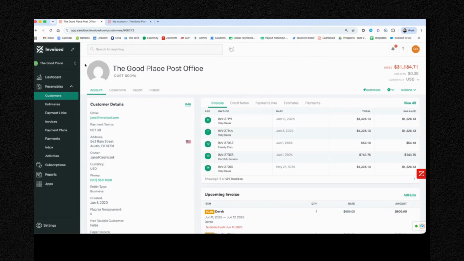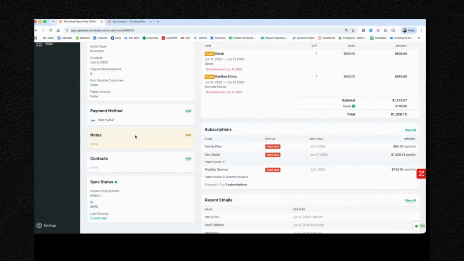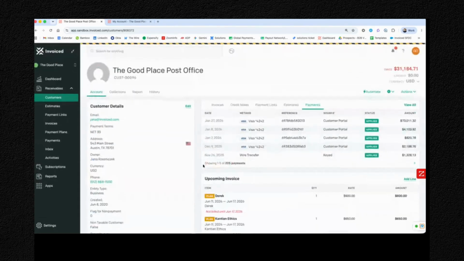So what we're looking at here is our internal view of one of our customers, where typically the data that we have access to here lives across our ERP, our Excel sheets, our inbox, our sticky notes, our CRM. We want to give it one central home so we can view everything with respect to their open invoices, prior payments this customer's made, information, any payment methods they have saved on file, their contacts, any email communications recently.